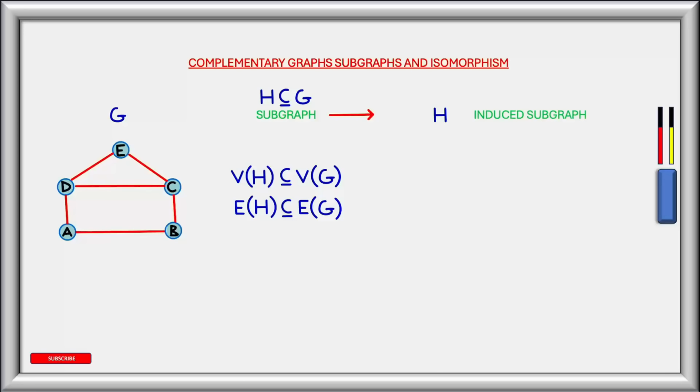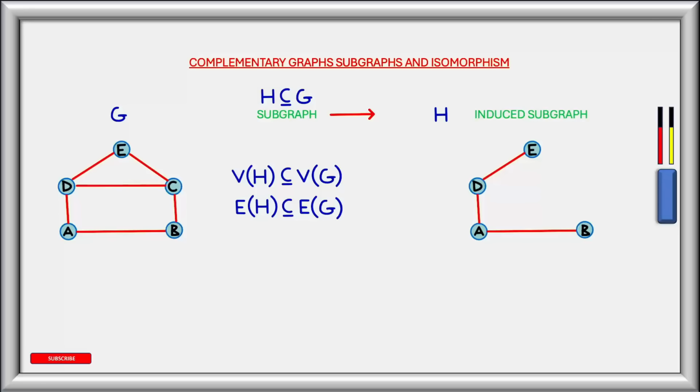The next type of special subgraph is the induced subgraph. This is the opposite of the spanning subgraph, in that we take a subset of the vertices, but once we've selected the vertices, we must take every edge that existed between them in the original graph. So the vertices decide which edges we take. And so using graph G again, an induced subgraph would look something like the one on the right of the board. So we have a subset of the vertices, A, B, D, and E, and we've retained all the edges between those vertices. So we have one from D to E, A to D, and A to B.